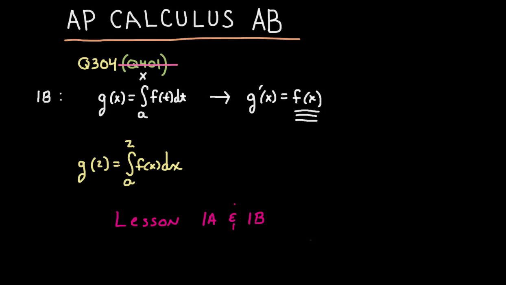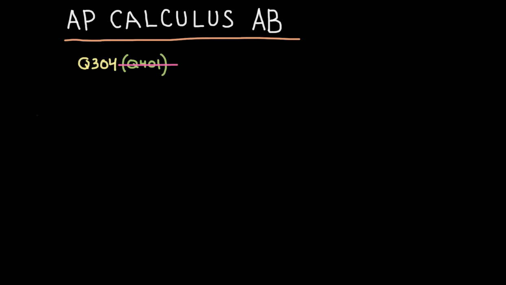The reason that Lesson 1A and 1B are so important is because not only do they utilize the fundamental theorem of calculus part 1 and part 2, the area integral connection, they also utilize a lot of the derivative concepts that we learned from the beginning of the year. So these questions in this unit are inherently hybrid questions automatically. So I can predict with high probability that you will see a question similar to these.